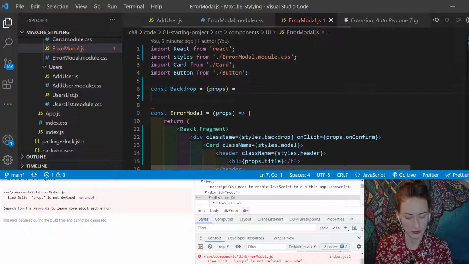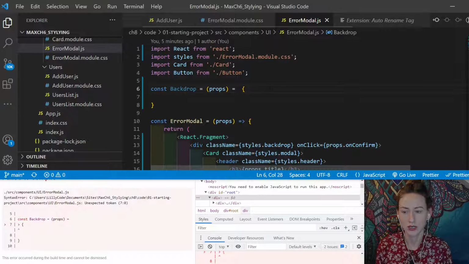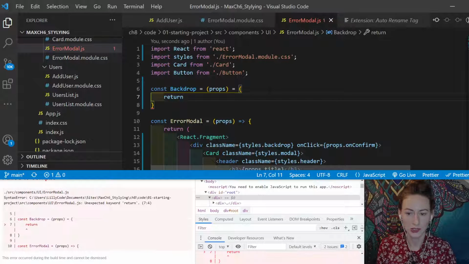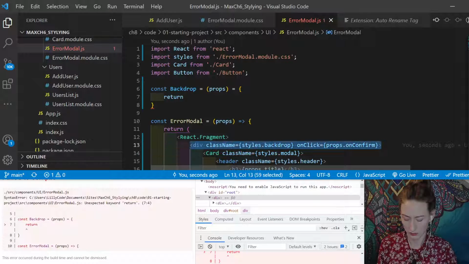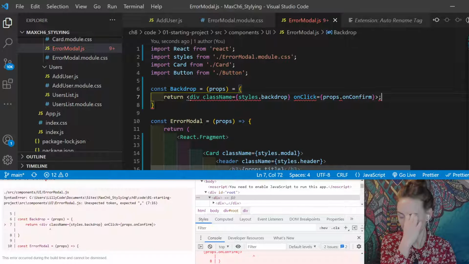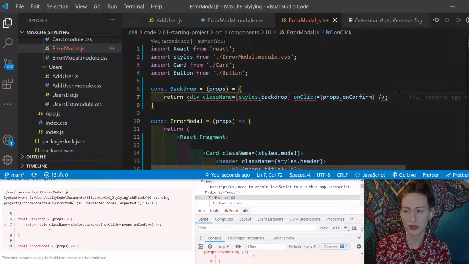And then this is just a function definition, same old, and in here we're going to return this div up here, and then we're going to have another const. So I just need to close off that tag, and then that should be alright.